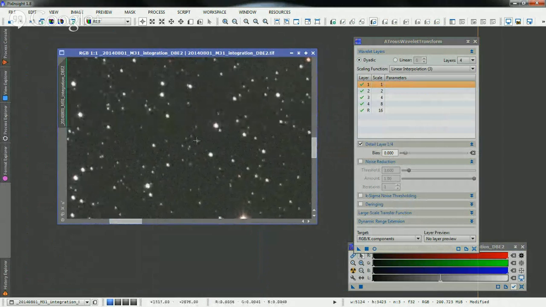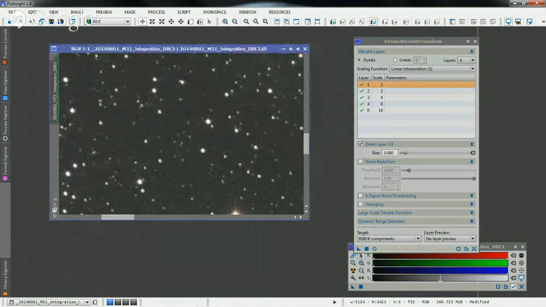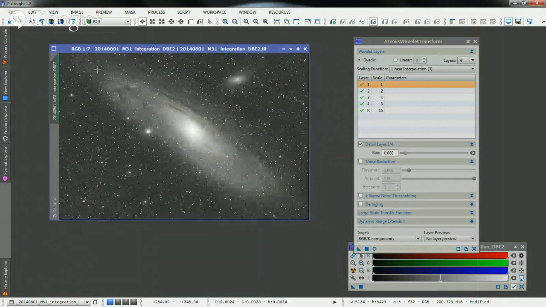With this tool, we are going to reduce the noise. But we need to protect the bright areas, because the bright areas have a good SNR value, so we don't need to process these areas for the noise reduction.